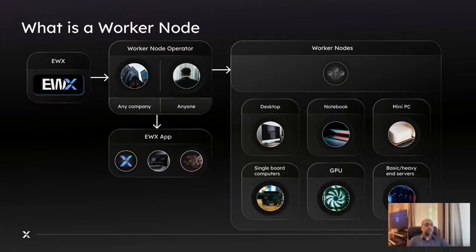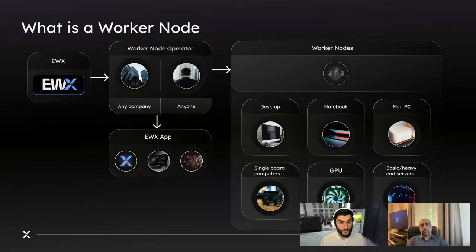If you go to the next slide, onboarding and the setting up of the worker nodes by operators would be enabled via the Energy Web X application. Currently, it's a desktop application, but soon it's going to be a fully web-based and also mobile application. How the web base can actually run a worker node is an interesting question, but the web base would be simply for staking tokens and onboarding, and then you can run your worker node somewhere else, on a cloud or on a single board computer, or maybe on a free tier Amazon instance.